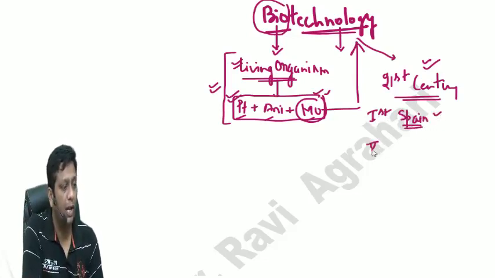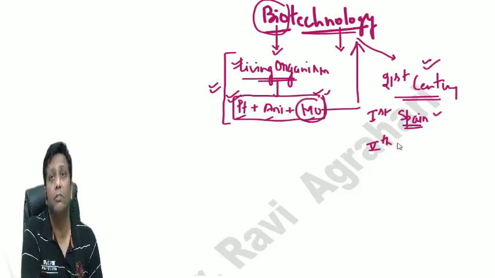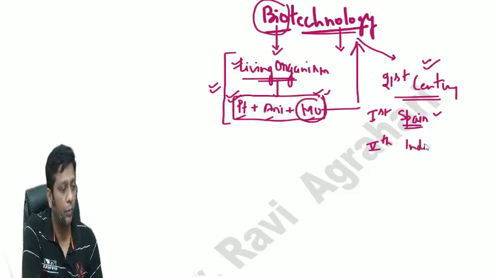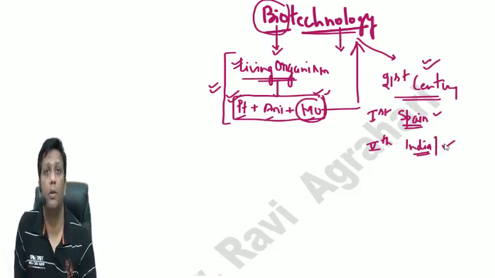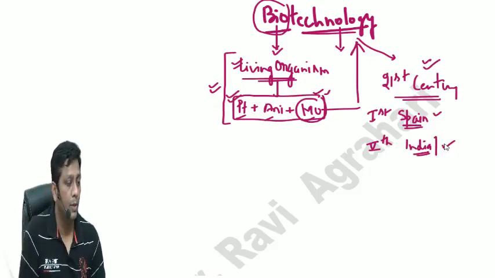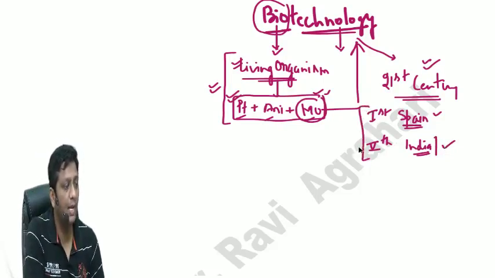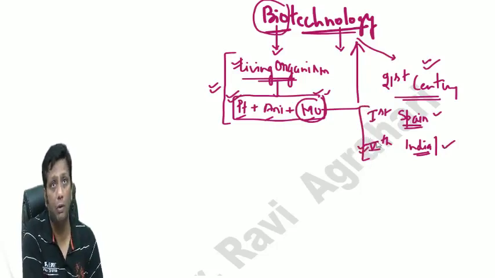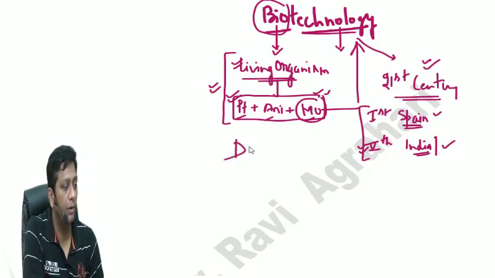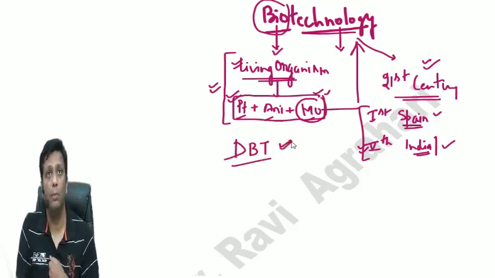And what about the ranking of India? India stands at the 5th position in the world in biotechnology experiments. So it means India is still doing a great job, especially for biotechnology purposes. You know which department is associated with biotechnology research work in India? This is DBT, the Department of Biotechnology. The Department of Biotechnology plays a leading role in India, especially for biotechnology research work.